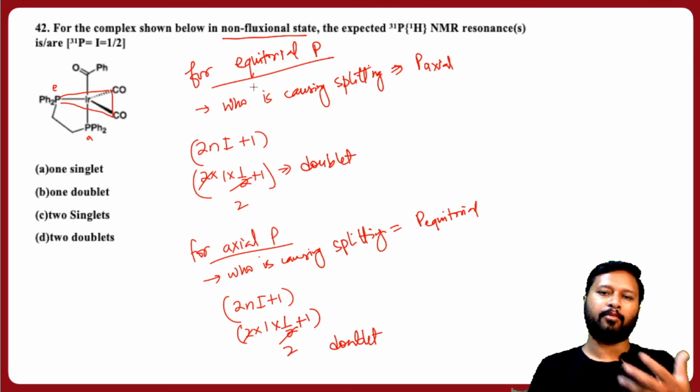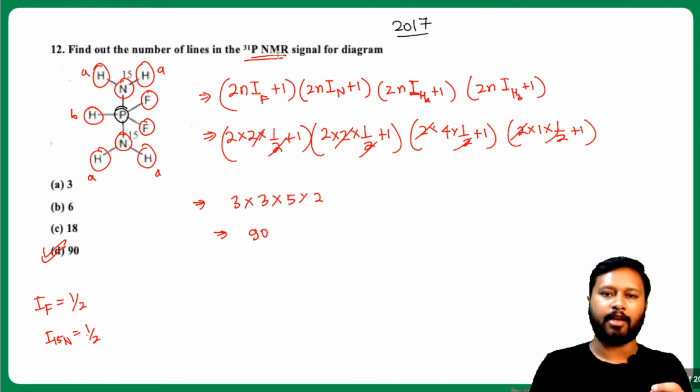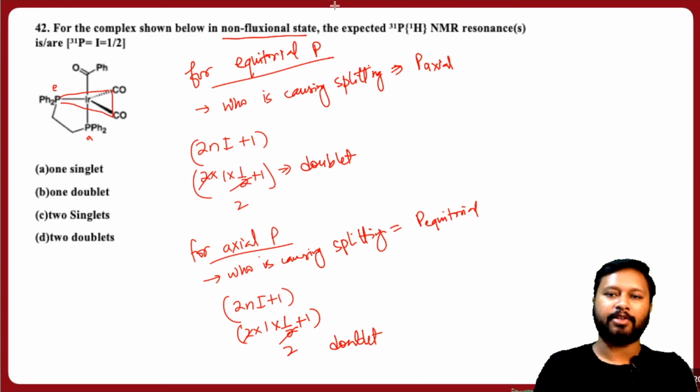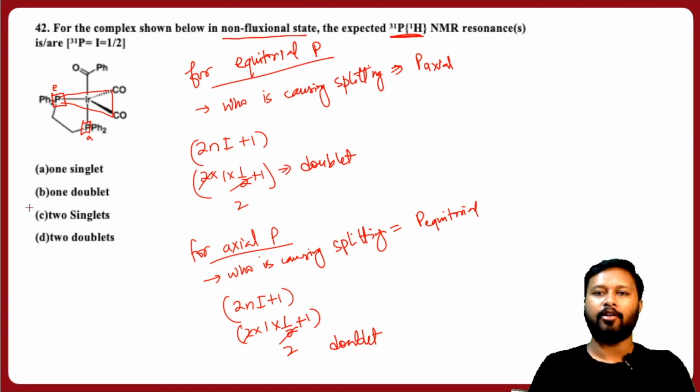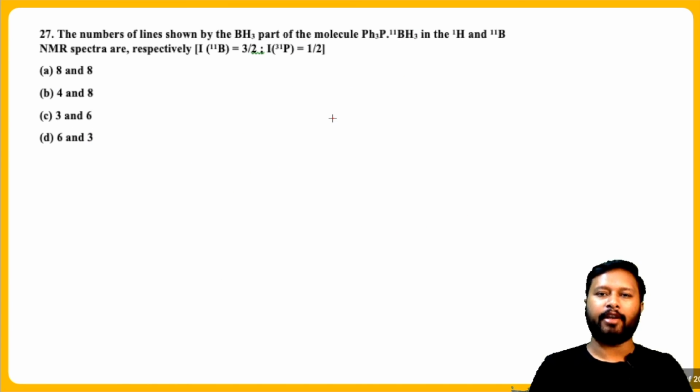So why have we done it for both of them separately? In all the previous examples, the species being asked about was singly present. But here in this question, the species being asked about is present at 2 different places or in 2 different environments. That's why you have to do it for both of them. So how many doublets are you getting? You are getting 2 doublets. So the answer will be option D, that is 2 doublets. It is very simple, right? You just have to see the molecule, understand it, and write the answer. Okay, so let's look at this molecule.